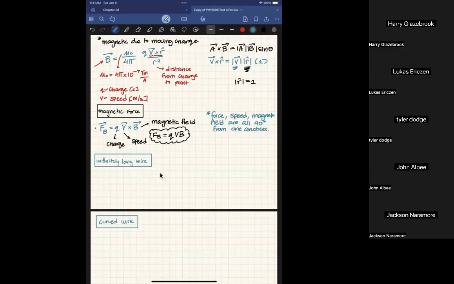That's a good point, Mariana. You're pretty much never going to have to, especially on this test, do a cross product. You're always just going to do V cross B equals VB sine theta, and then that sine of theta always goes to 1, and so it's just V times B. So you're pretty much always going to use this equation here. I just want you to see the most general form.